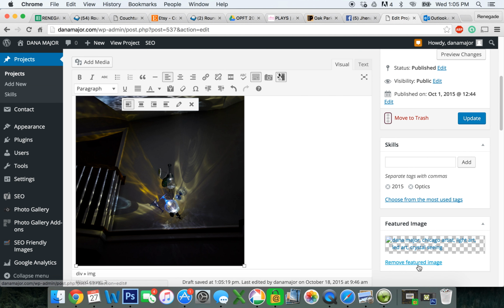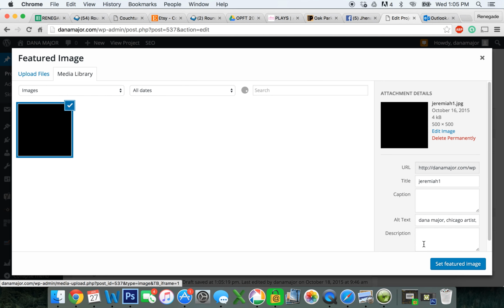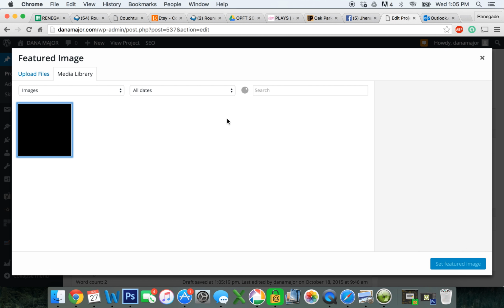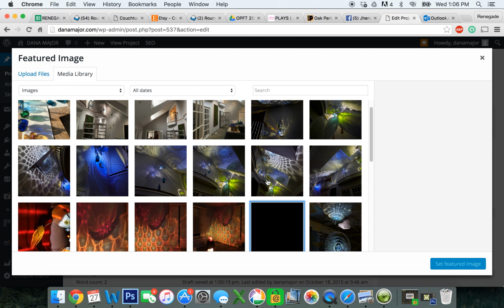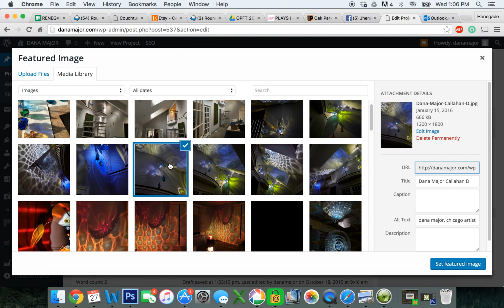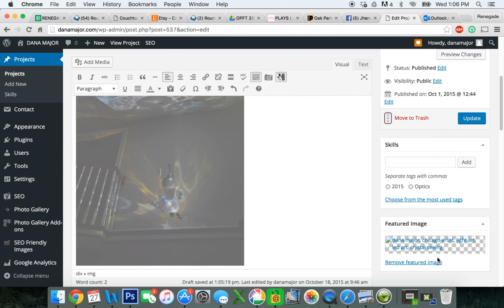And then what I'm going to do is I'm going to come down here, and we have that placeholder image. I'm going to remove my featured image. And you can see there it's been assigned to a black box. And see, my library is still loading, so that little guy loading there. Okay, now I'm going to go find a featured image that I want to appear. So I'm going to click on this guy for now.